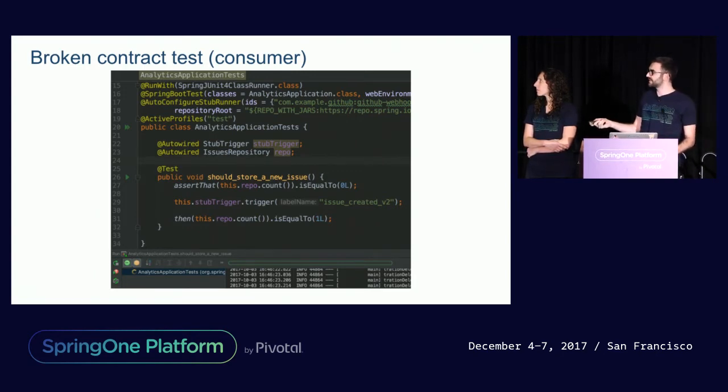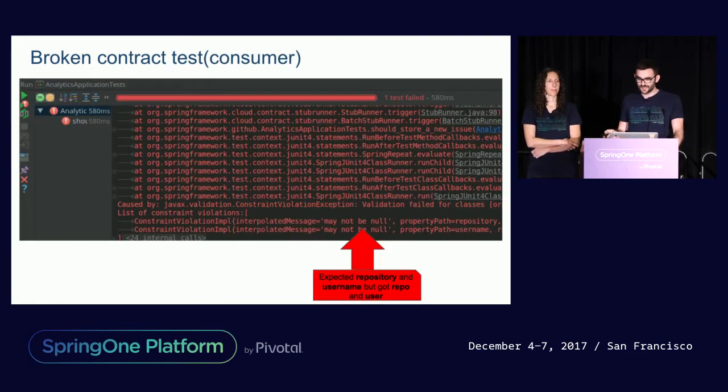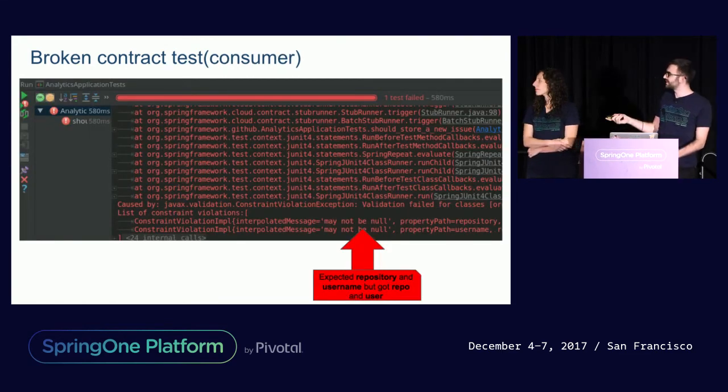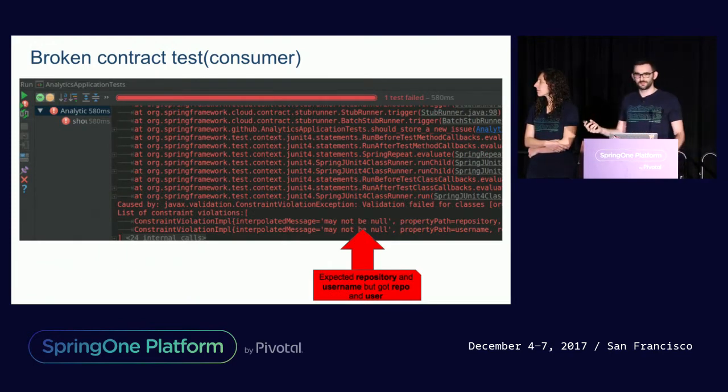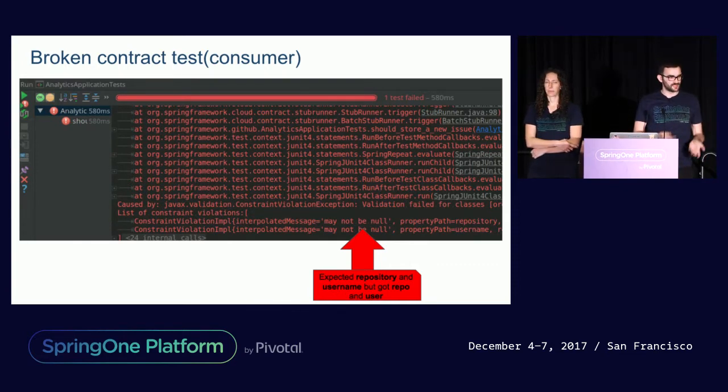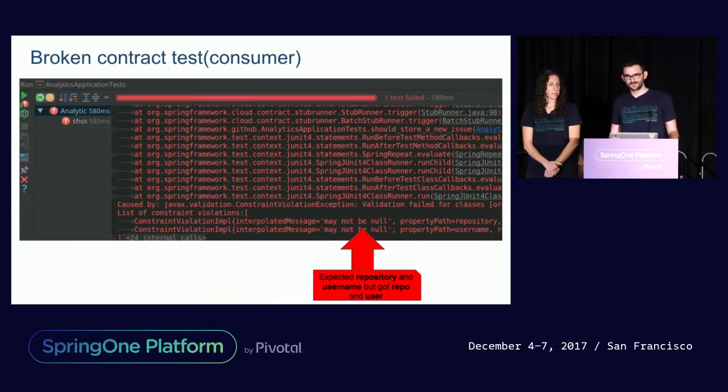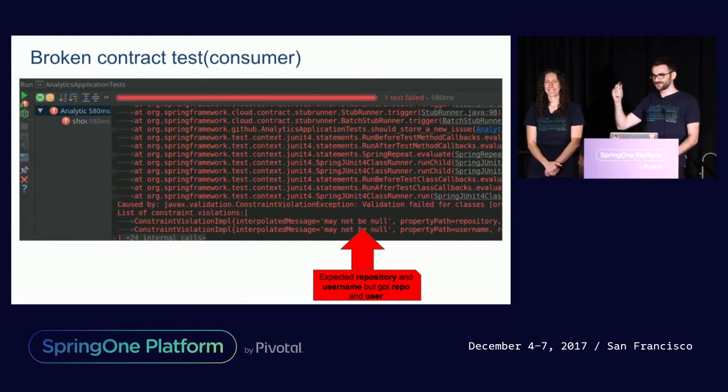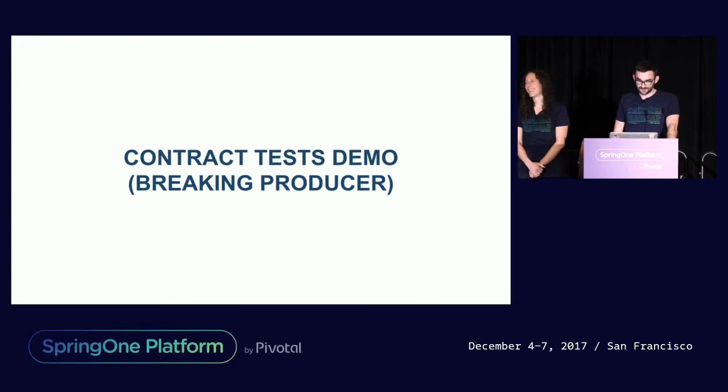And by the way, you can see that I caught the screenshot when the test is running because there's suspense here, right? The tests are running, we don't know if it's going to pass. And actually, it's not going to pass because when we deserialize, we need the repository and username fields, but they're no longer there because the producer has changed in a breaking fashion the fields. Who understood anything of what I just said? Okay, quite a few people, good.